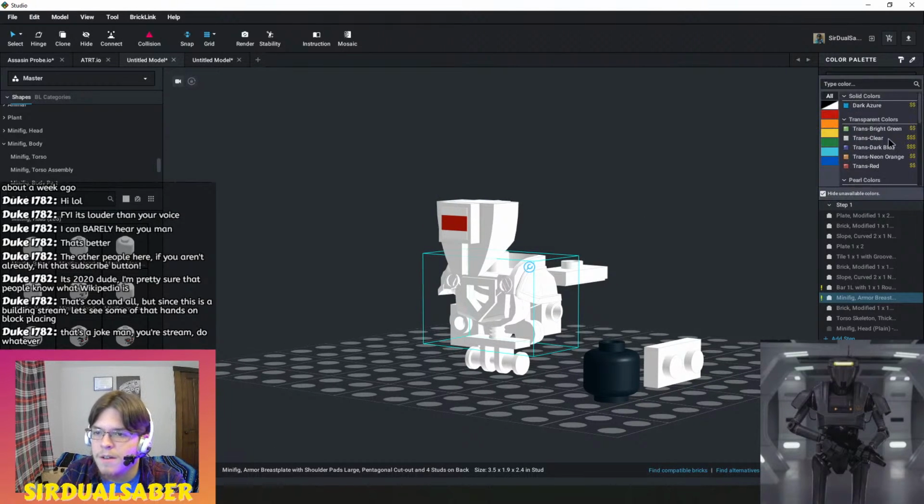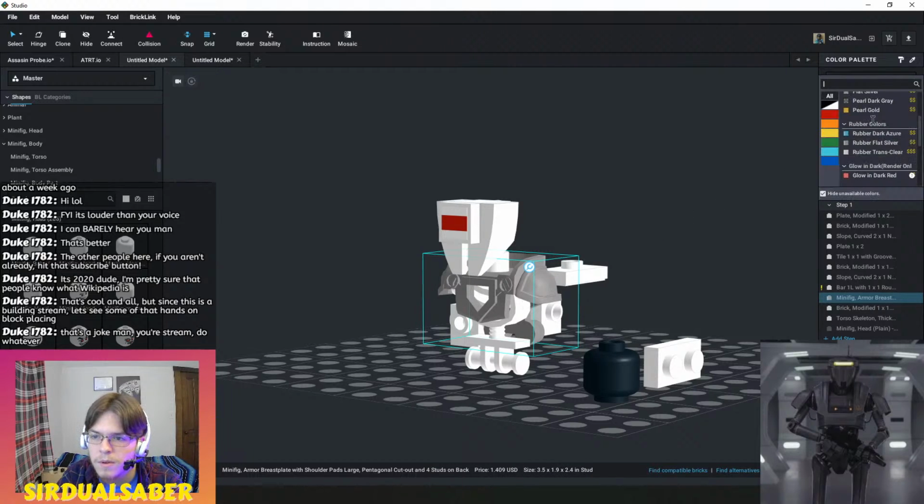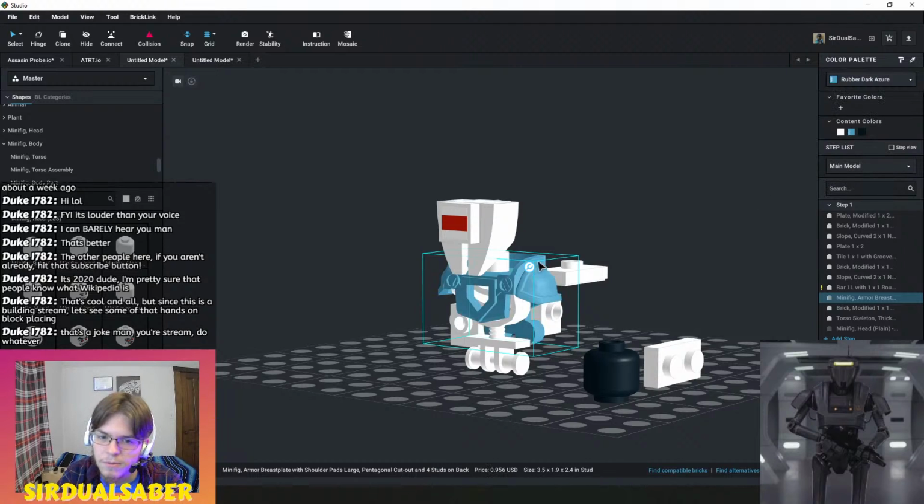What colors does this come in? See, pearl colors. Oh, apparently a lot of people made it in custom colors too. Rubber flat silver. I'm not sure what these rubber colors are.